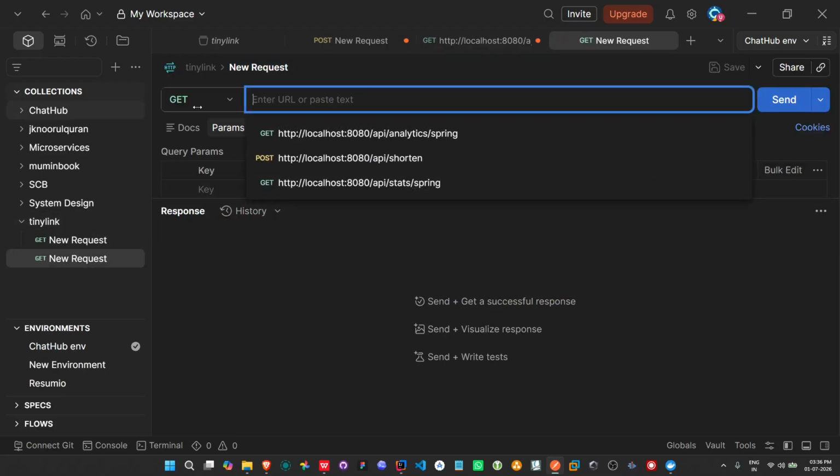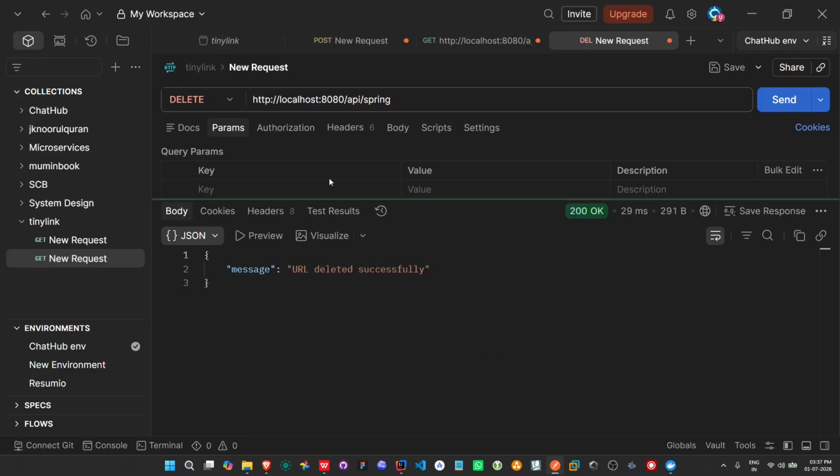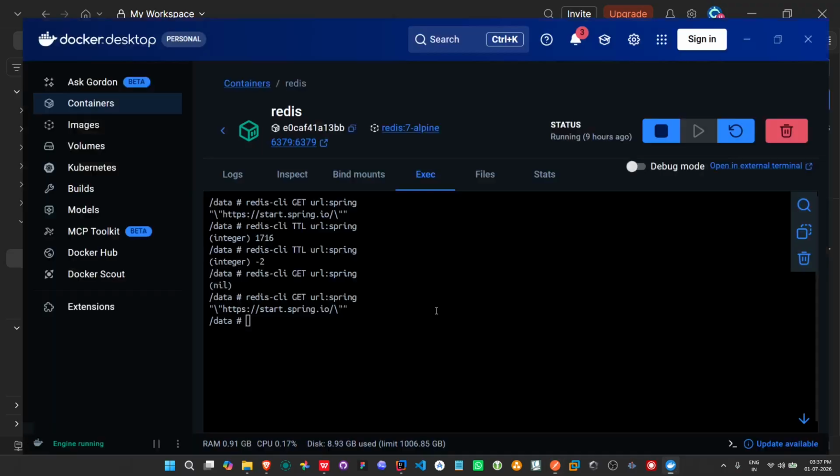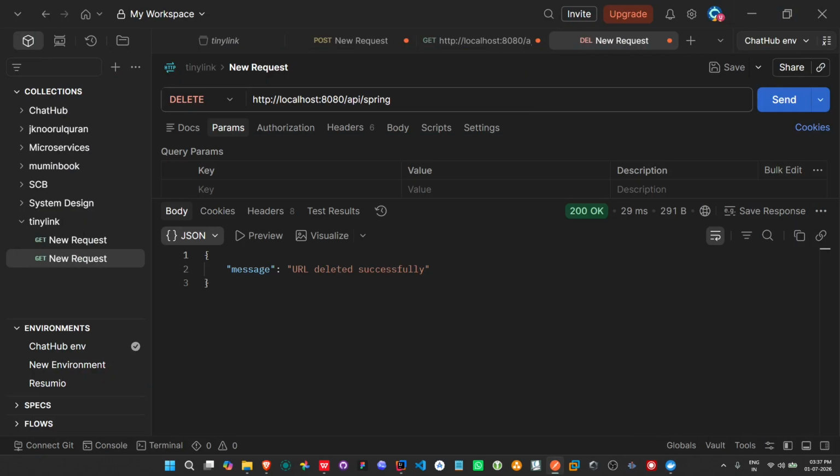This will be a delete, and we need API and then the shortcode like this. It will just delete this. Let's check. URL deleted successfully. Let's check in our Redis. Nil. Okay, so our delete is working fine.